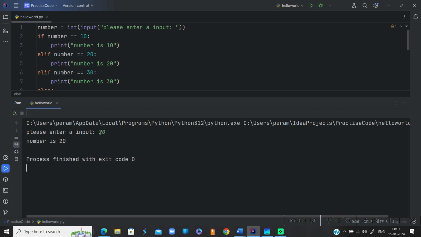First it checks whether the number is equal to 10. It is false. Then it followed the else if block. It is number equal to 20. So that's why number is 20 is printed. I will rerun it. Number is 30. It checks with the if and else if, both are not true, so then it followed the else if block from the sixth line. So this is the output. I hope you understood. I will see you in the next session.